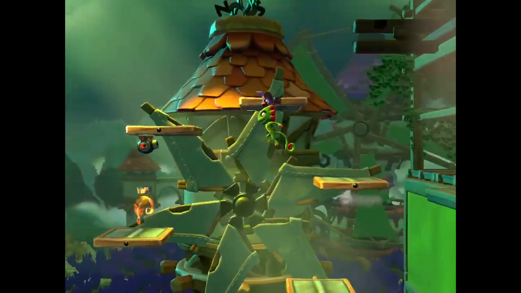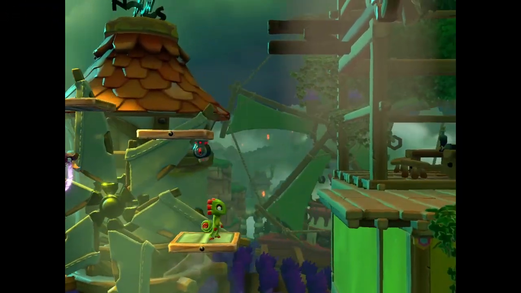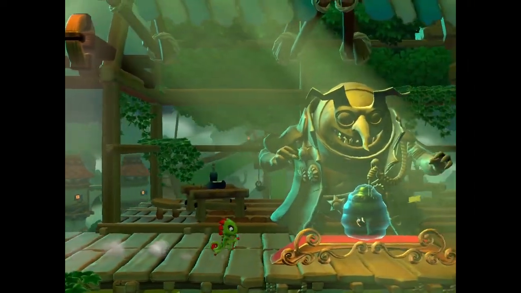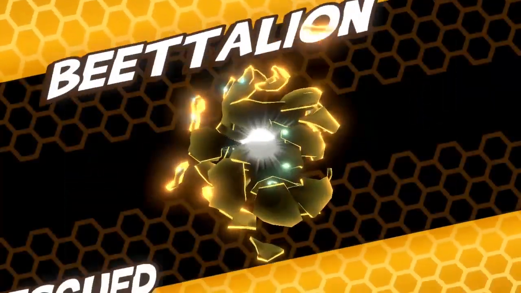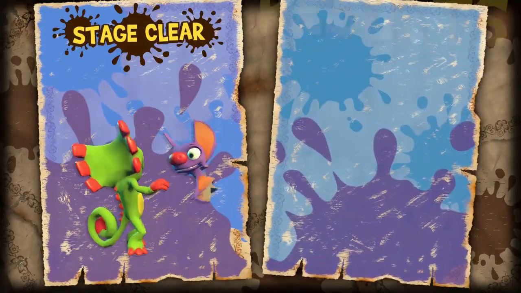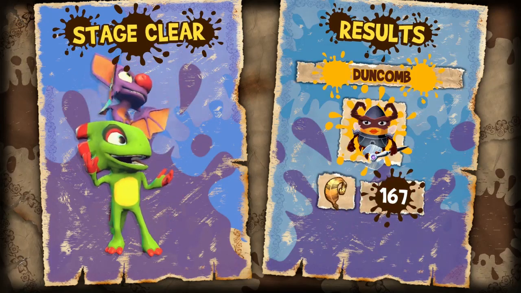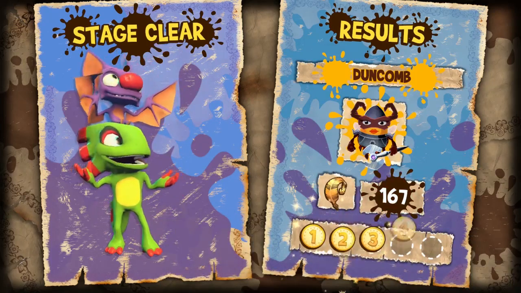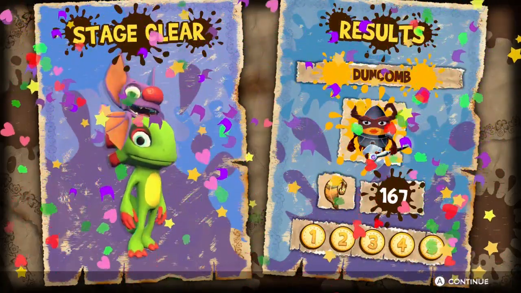This level at least does look a little bit rough. They didn't really hash out the wind thing quite as well as they should have. The wind stuff seems okay to me. It's just that some of these spinning platforms can be a bit treacherous. Does that bee have an axe? Sure does. Well, it's Duncombe. Of course it has an axe.